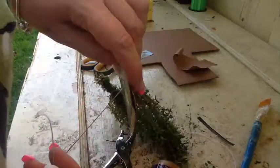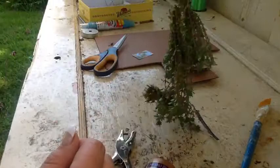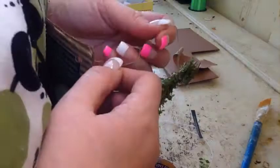And I have ribbon I'm going to put on it too. But first, we have to get the height right so that it looks good when it's hanging. When it's hanging, this is going to be so stinking cute. OMG.